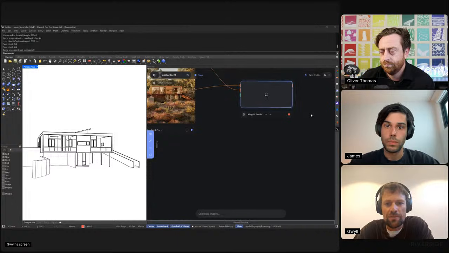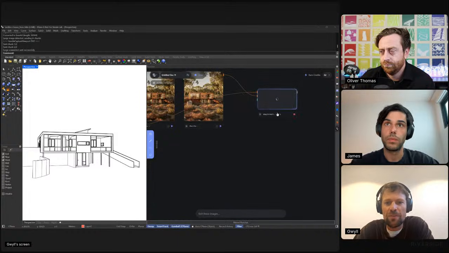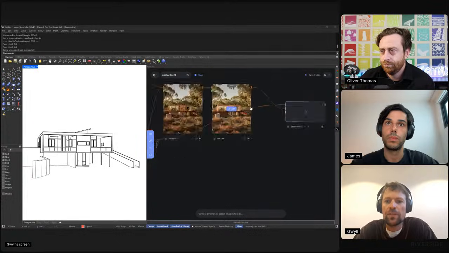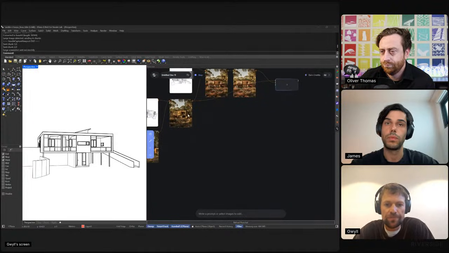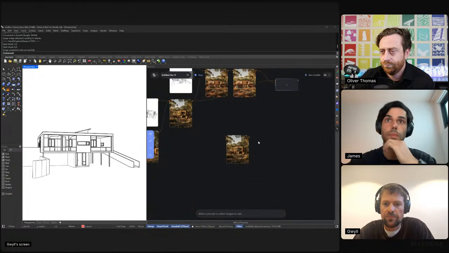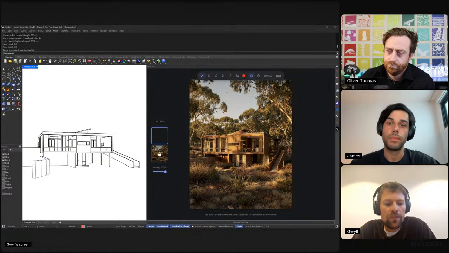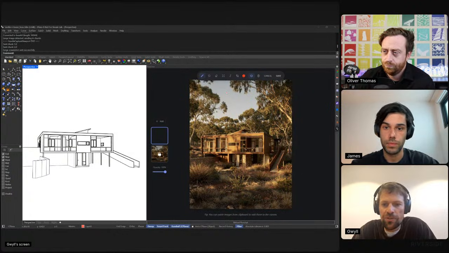If I was slightly more organized with this demo... actually, look, while that's running, I'm just going to show you a couple of these other sketch tools, because that's going to take a minute to generate. So in terms of our other sketching tools, let's copy this node out, have a look at it. Collaging, which is really useful.